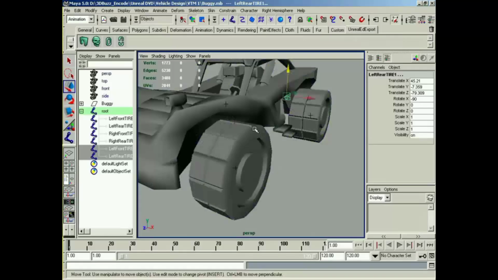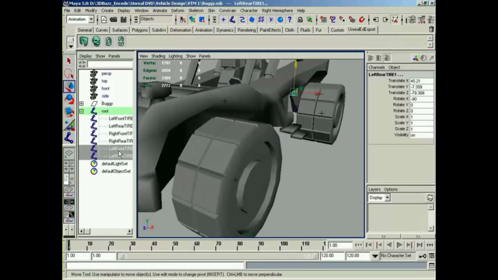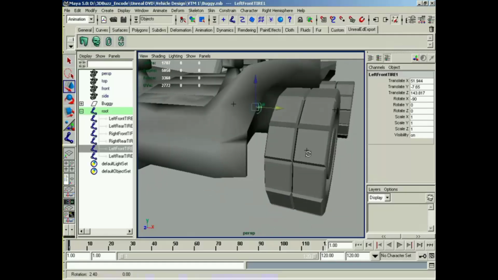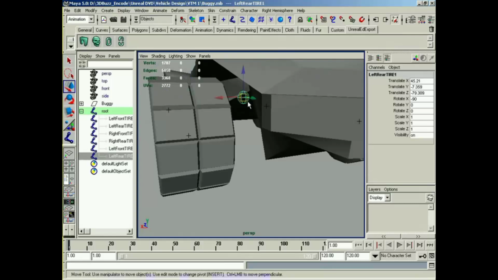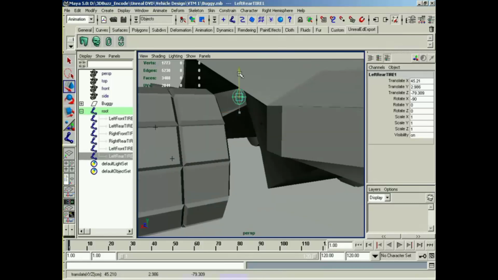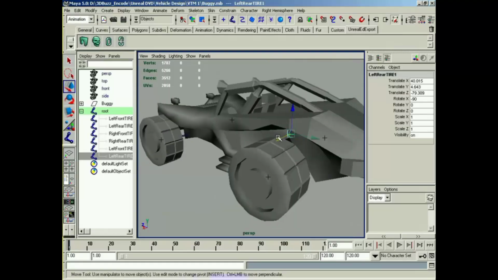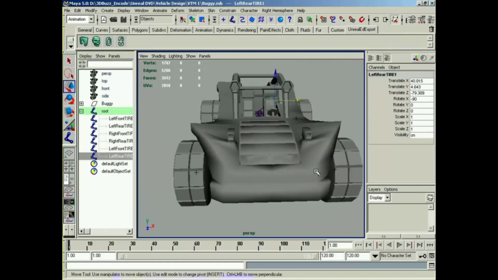And what I like to do is just turn on the shaded mode. Grab this guy and just put him in a fairly good position. So something like that. So it calculates the suspension between these two points. And then we can grab this guy right here. Move him up, and move him back. Something like that. Now we can do exactly the same thing for the other side and get it pretty much lined up the same way.